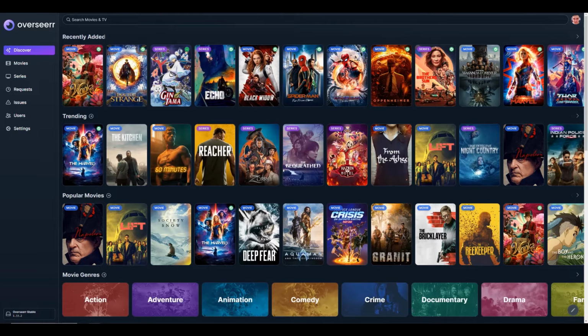So for example, Sonarr and Radarr, if you have content there that you have added to look for, it's going to be here, and if you already have it, it's also going to show up here. And this is the part that I really love about this application, the trending section and the popular movies and all of that, because it shows you content that is currently popular, that is being watched by people, that is available, and it's important right now.